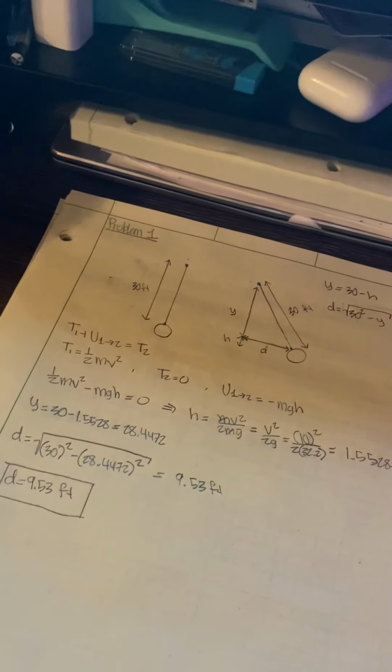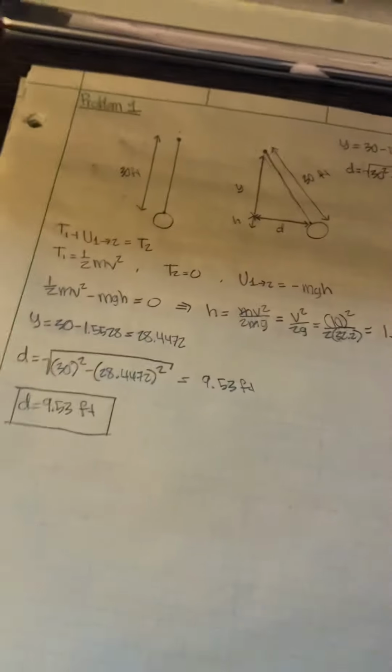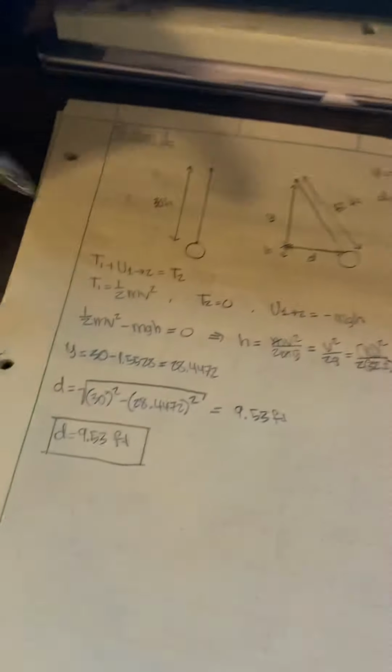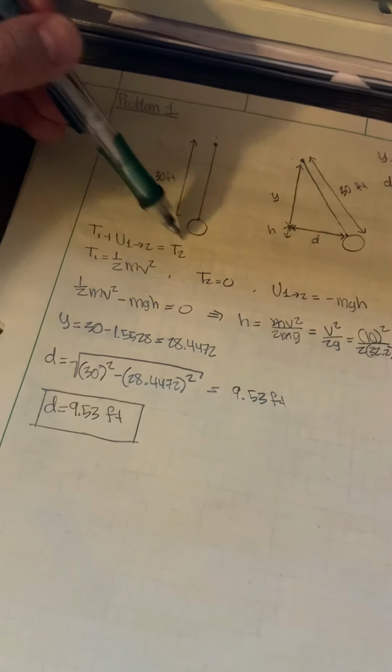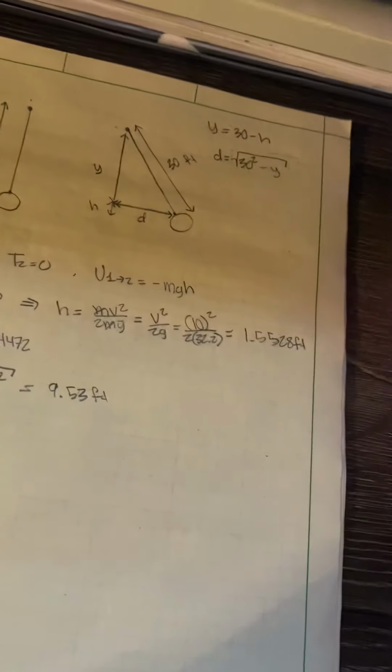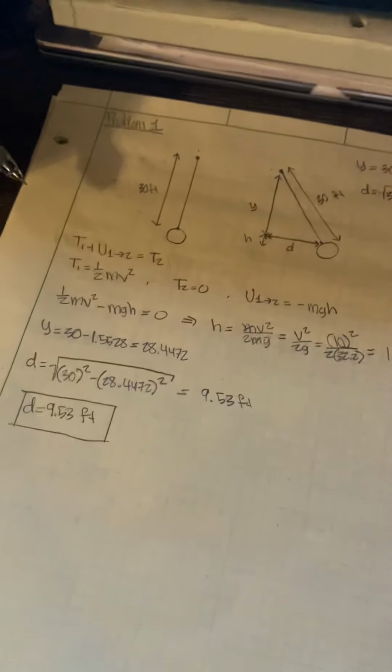All right, so this right here is homework 13 on energy and momentum. The first 7 questions are about energy, and mainly the main thing that we're going to be using is this equation right here. And that equation is the principle of work and energy.